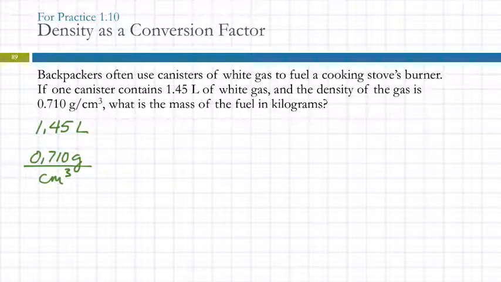What am I asked to find? Kilograms. So here's the question word, what? What's the mass in kilograms? So I need to get from liters to kilograms. Why am I not going to start with this one? That's a conversion factor. I'm not going to be able to use this as a starting number. So I'm going to start with this one. I've got liters and I need to get to kilograms, and I'm probably going to need to use this in here.